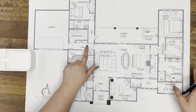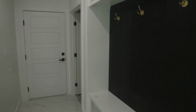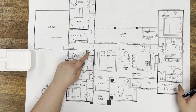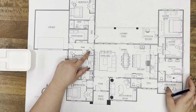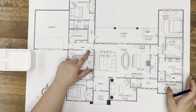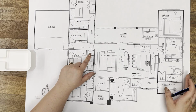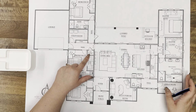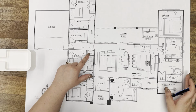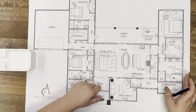From that hallway, we have that drop zone mud area. So we have the cubbies coming across here, great storage, and then a nice big utility room. And then off the hall, this can be a multi-purpose closet. So we can do a couple things here. They can make this for all your cleaning supplies, broom closet, things like that, or it can be a media closet. You can put all your receivers, your cameras, security in that one. Just make sure if you're going to be doing that you have a door with ventilation on it so that it can exhaust, or make sure that you have an AC vent in here to keep it cool. Any electronics that you're wanting to put in here are going to cause a lot of heat. So definitely make sure this room stays cool if you decide to use it for all your entertainment stuff in the living room and all your security.